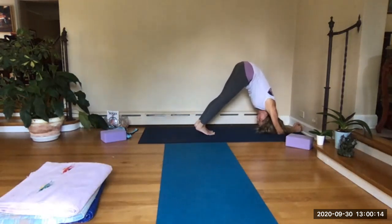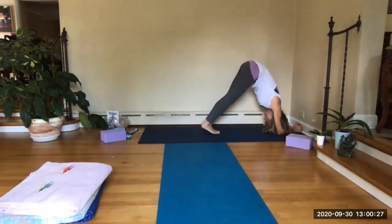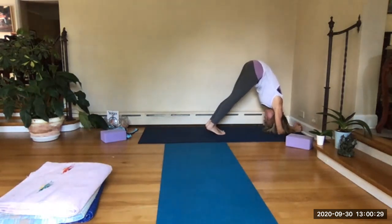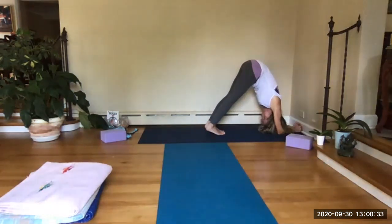Then once again, press the middle of the wrist bone down, not on the hand side, not on the forearm side. Pin the elbows in, no wider than your armpit. Keep lifting the shoulders and then walk the feet in again. And launch the body toward the legs again. The head should be clearly off the floor. No one should have any problem about neck. So now it's all about strengthening your arms and shoulders.